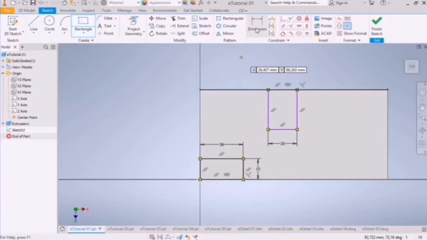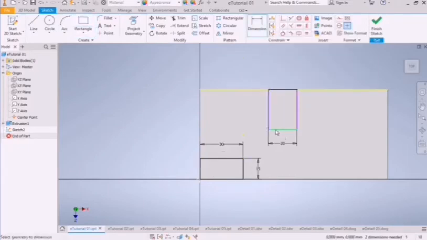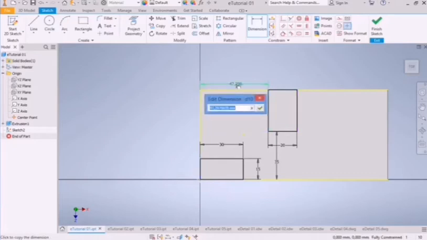Okay, and the distance from here to here is 35 as specified, and then the distance from here to here, to the right at the edge, is 35.